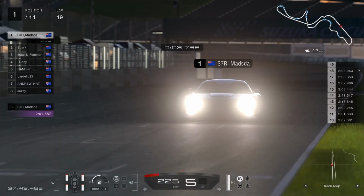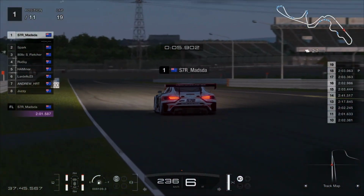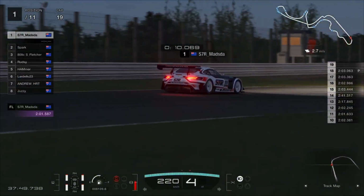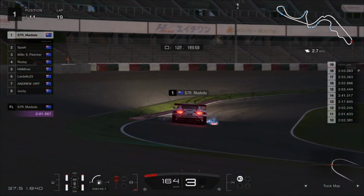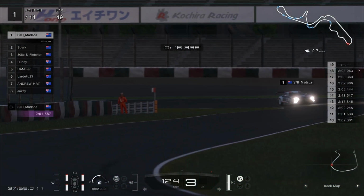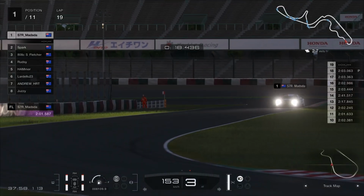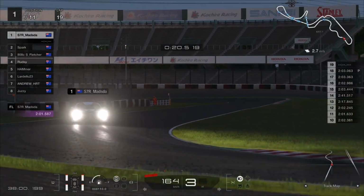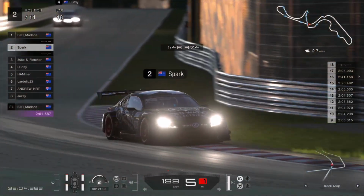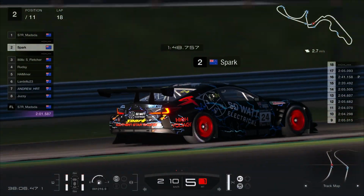We jump back to our race leader, who's just behind him at the moment. He's just started lap 19. Big Easy, of course, just starting lap 18 on his way out of pits. So Mazda making his way around the track, seeing if he can get anyone on some lap traffic once again. Spark now under a bit more pressure from Fletcher. Fletcher's closing that gap.